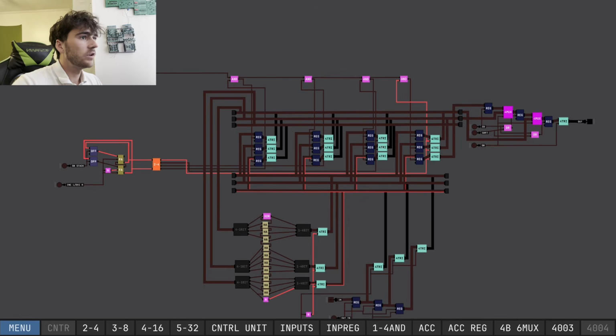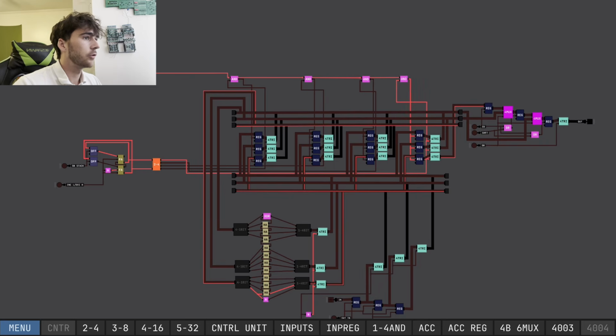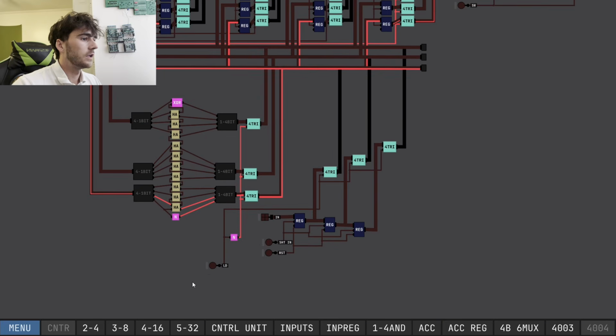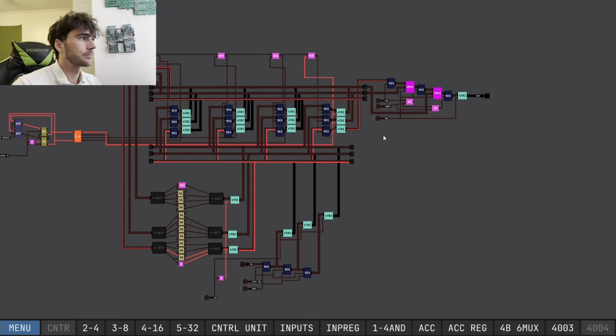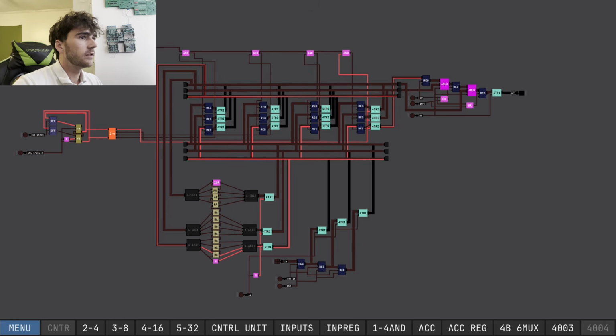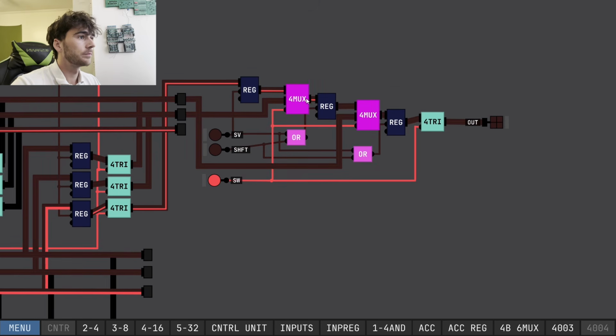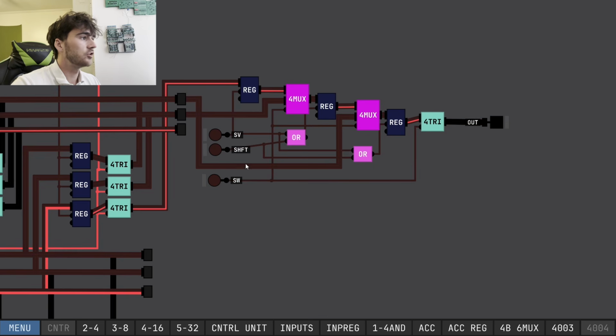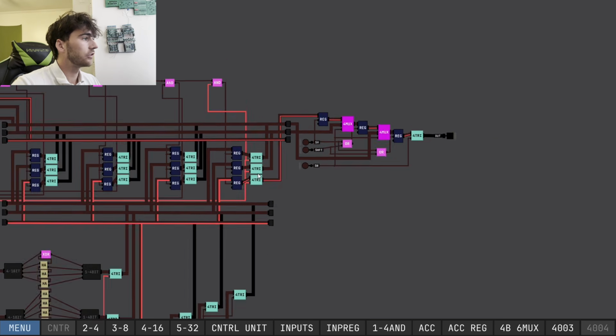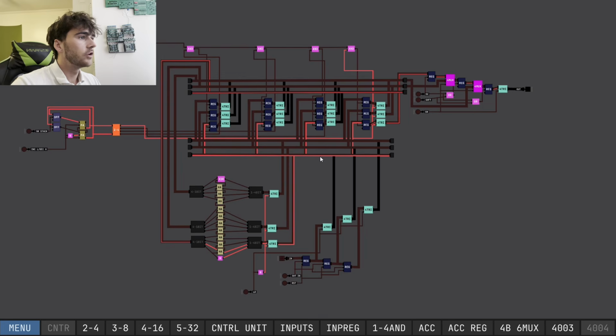Okay, and then we can save it right here. So you see, once we save it, it increments by 1, just like a program counter would. And our jump features are all the way at the bottom right here. So once we increment it by 1, now we need to output this on a 4-bit bus, and we do this with these shift registers right here. So first of all, we're going to save the program. We're going to turn the switch on so it can switch from the multiplexers. And then we're going to shift it out like that, just like that. And then we can turn the tri-state off so it can all fit on 1 bus. So that's essentially how this works.